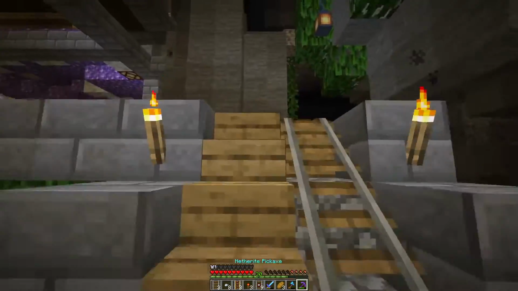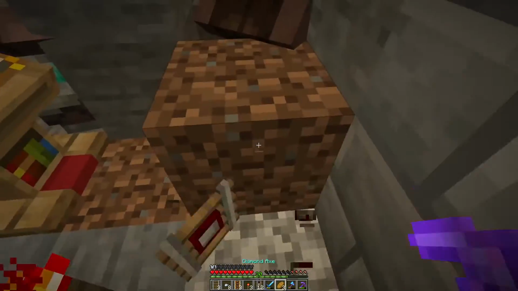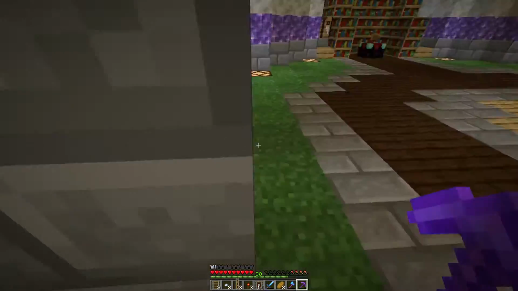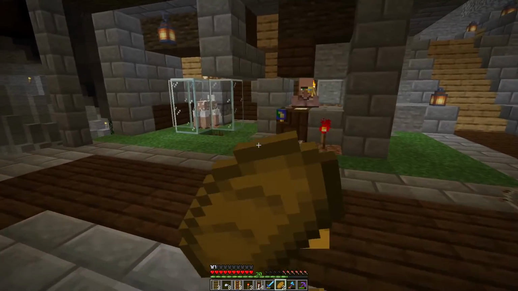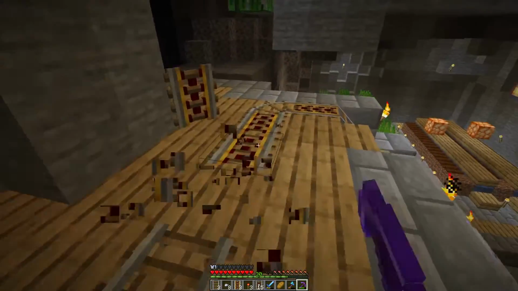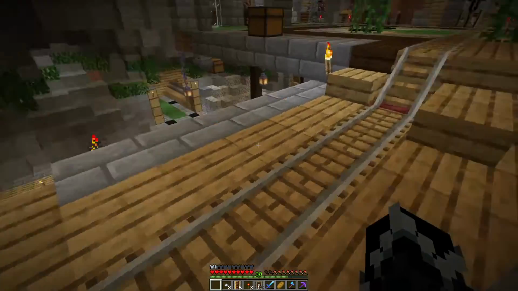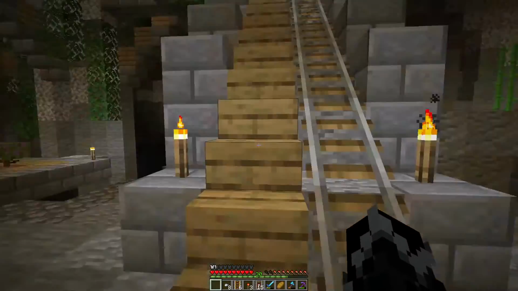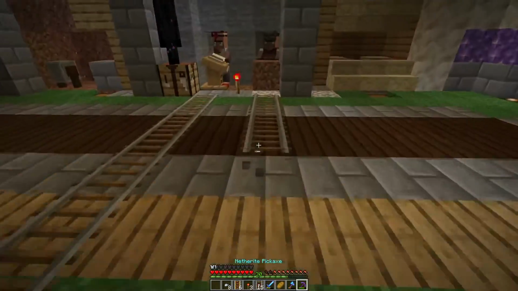Oh, I was putting detector rails down. I thought these were powered rails. I was like, that's why they're not lighting up. Actually, you know what, I'll probably have to just keep running around and picking these back up, because I don't want to run out of tracks. I don't have enough iron to add more tracks, so I have to try and get it done without having to make any, because I think you need iron, right? I don't even have enough iron to make these.